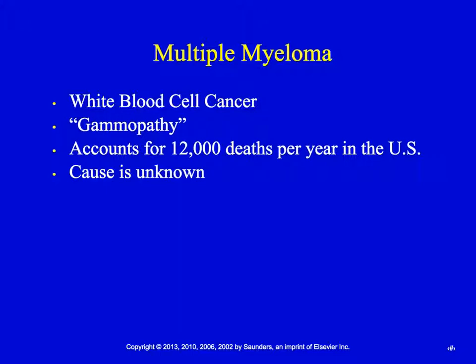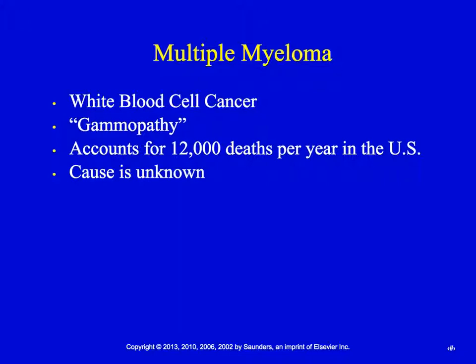All right, on to the last hematologic problem that we'll talk about for this presentation. Multiple myeloma. It's a white blood cell disorder. It's a cancer of the white blood cell that occurs with a plasma cell, which secretes antibodies. So it's part of the immune system that secretes the antibodies. There's an overgrowth of the B lymphocyte plasma cell in the bone marrow. So, in summary of all of these hematologic problems that we've talked about, it's typically an overgrowth of a certain type of cell, and you just have to determine which cell that is in order to give it a name.